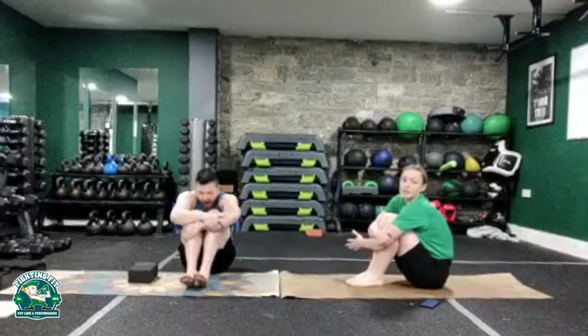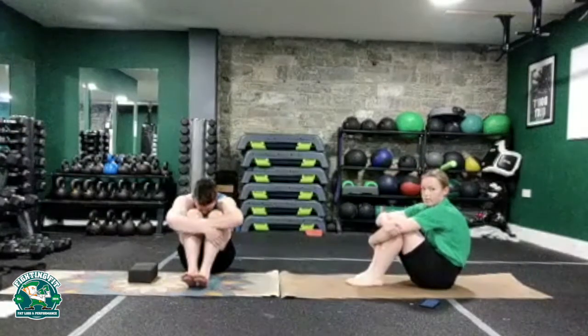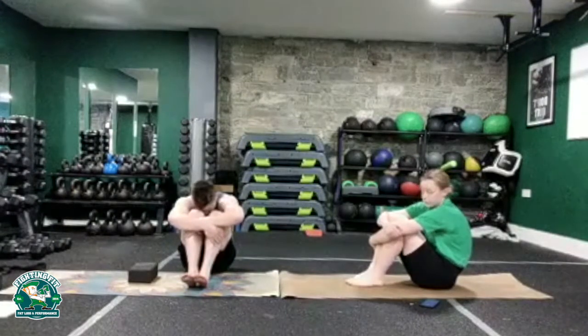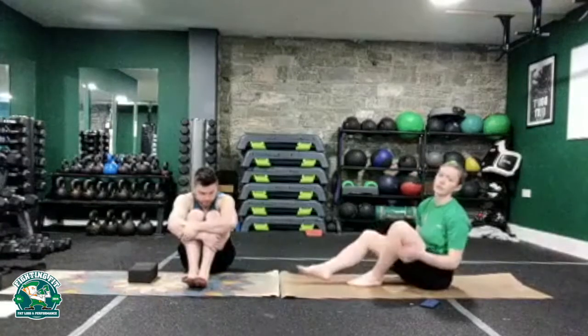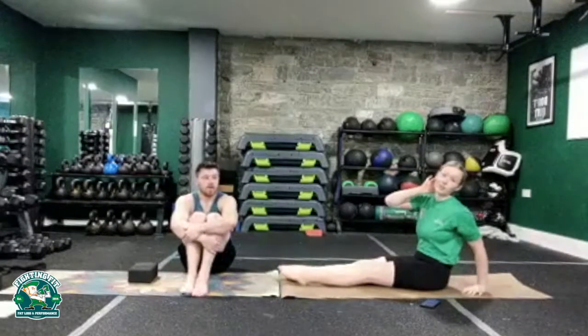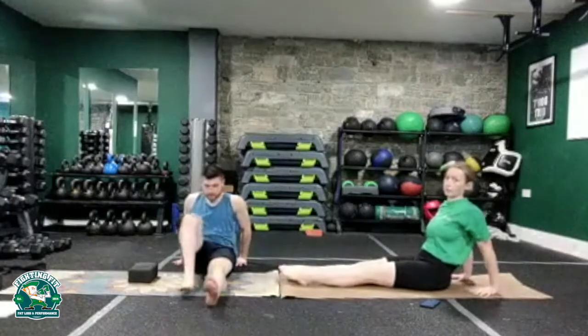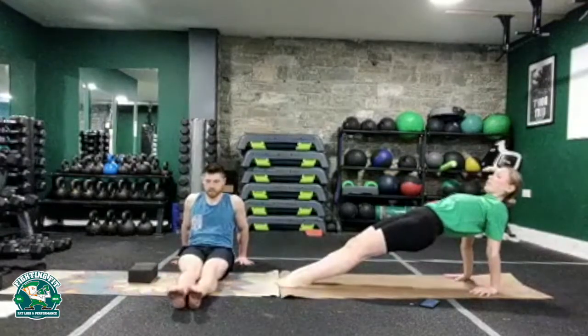If you want, you can take your arms around your knees and kind of separate your back just to get a nice stretch in your shoulders and your back. We're going to extend our legs again. We're going to go for that 1, 2 more times. So take your hands out behind you, and we're going to lift our hips. Try to get the balls of your feet on the ground.